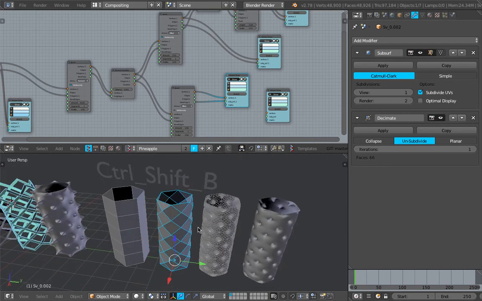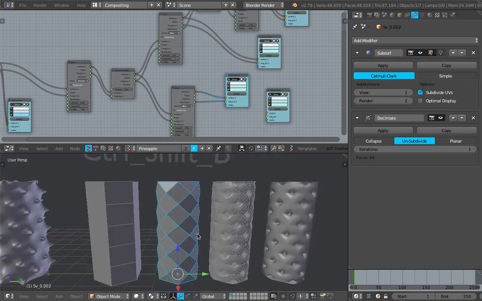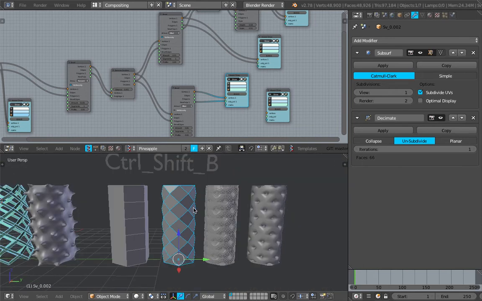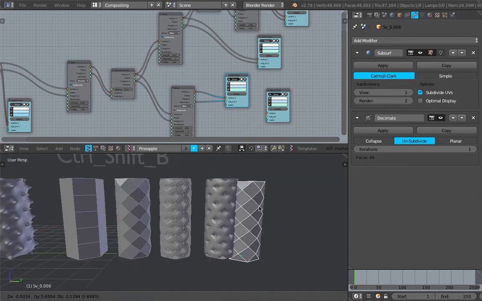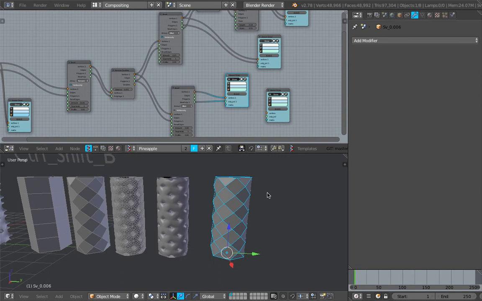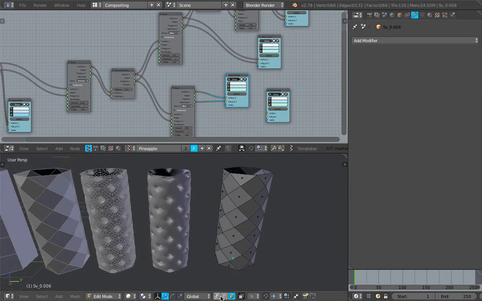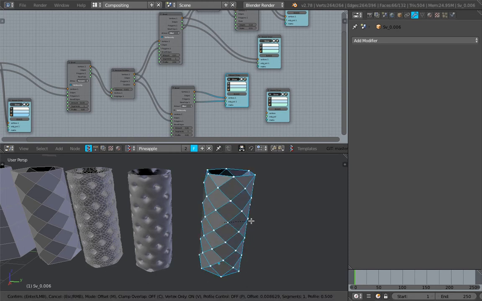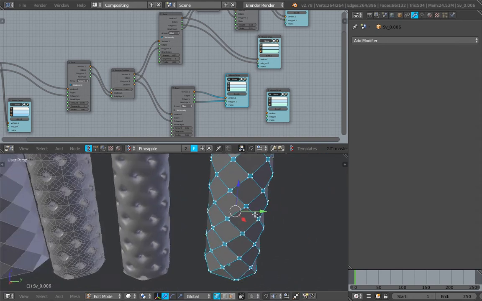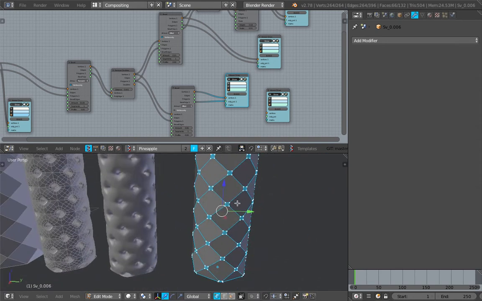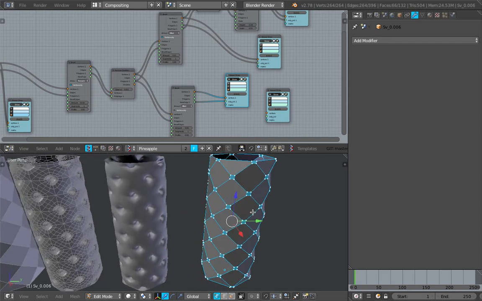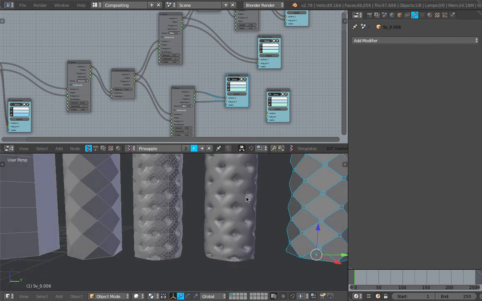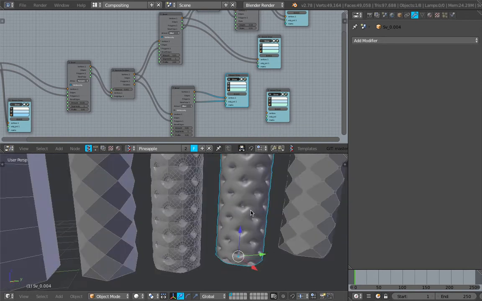pineapple mesh or strawberry. And basically once you get this thing, you can apply the modifier, and then you go to edit mode, and then you switch to vertices, and then Control Shift B, and do a bevel for the vertices, and you get this kind of result, and then you extrude it in, and you get something that looks like a strawberry or pineapple surface.